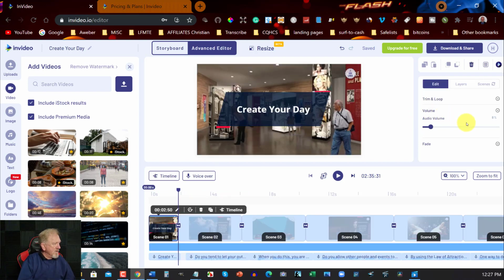Okay, so in this particular case, I noticed that the voiceover was being drowned out by the music. So I went over, clicked on this timeline just here, hit edit, and then I was able to drag this down to 8%, which is what is recommended if you want to have a YouTube video and you're going to be putting music in the background. This way it doesn't drown out the voice. Now let's press play.